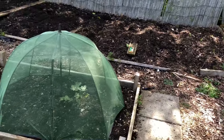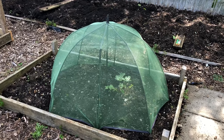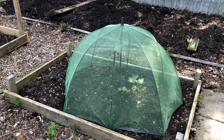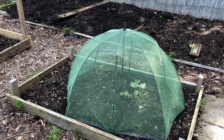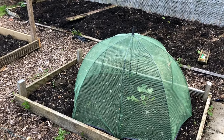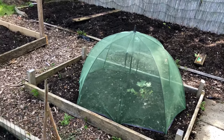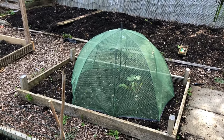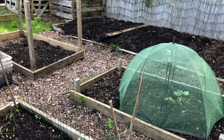Over here I found this green umbrella mesh in the shed - I forgot we had it. It is a bit bent because last year we had that really big storm towards the end of summer and it ended up about 60 to 70 feet away by the road. But at least it should protect the rhubarb from rabbits, assuming that's what's getting it. If it's slugs then they're probably doomed anyway, but it's worth a go.